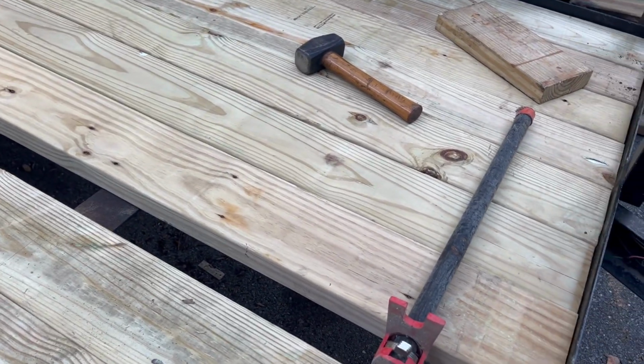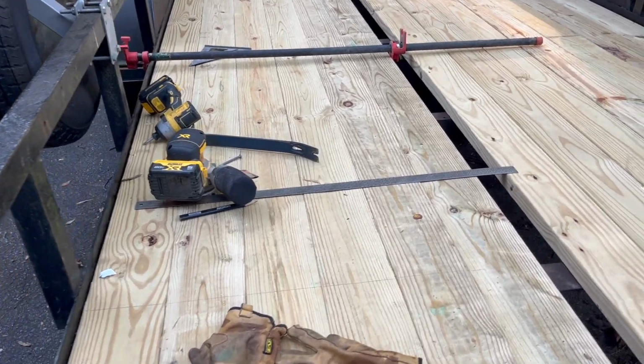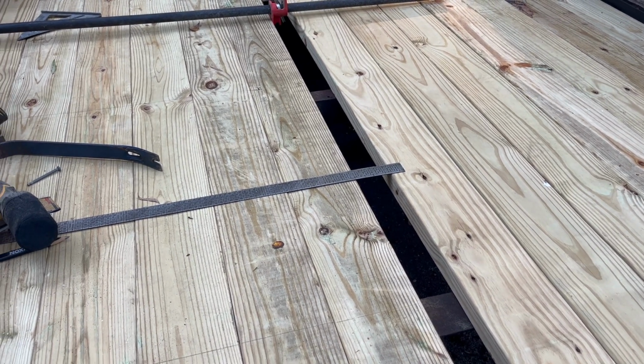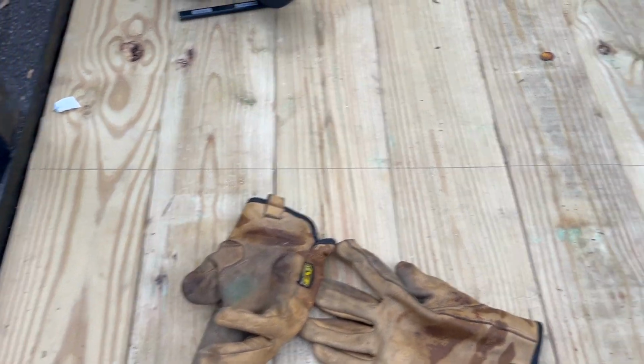Now I'll do the other side later once I get this side done, and then we'll go ahead and get all that fastened in. All right, so I got most of the boards in. Just got to get them all tight fitting, and then I'll measure out that center board and then rip down a 2x4 to put it in there. But right now I'm going through and marking out my locations for my screws.